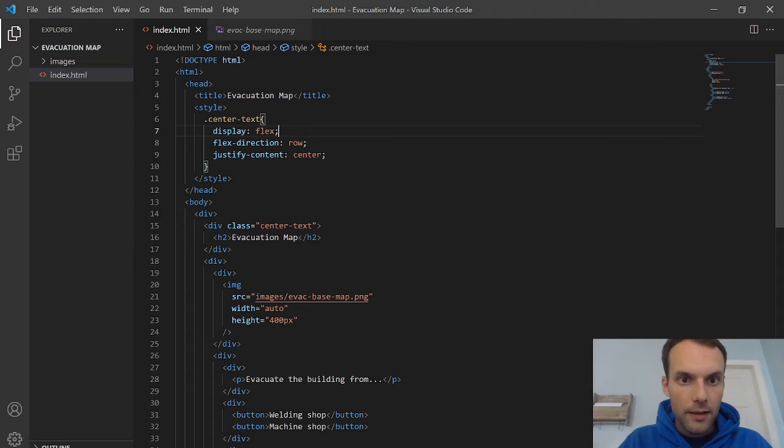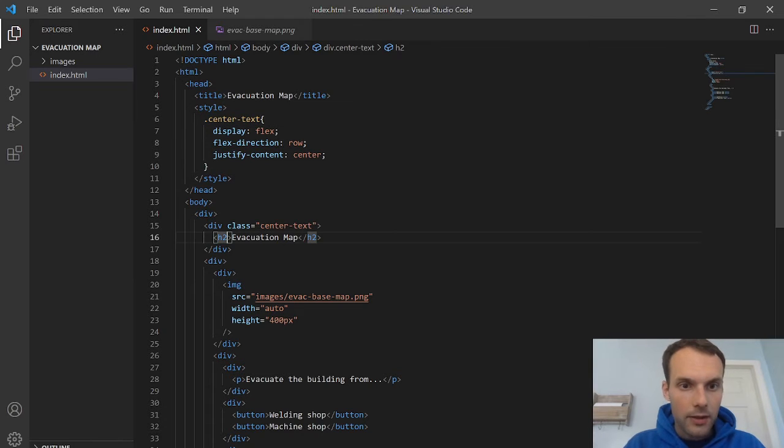We're declaring our display. We want to use the flex framework. Our flex direction is row. We're not going to get too crazy into flex right now, but basically flex can either be divided into row or column. Row is from left to right, column is from top to bottom, and that's how you can center your text and format the different boxes inside your flex CSS. So that's how we center it. Again, it's probably not going to make a whole lot of sense to you. The point of this is to get something functional and to pique your interest. But if you copy this exactly, you should be fine. So now we have this class called center text, and we declared it here.